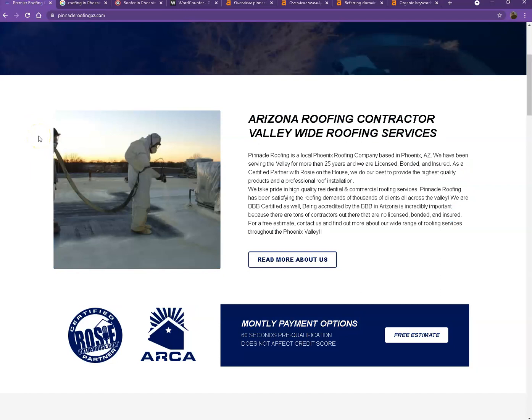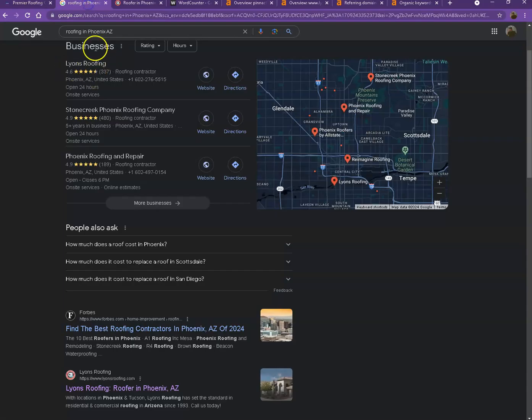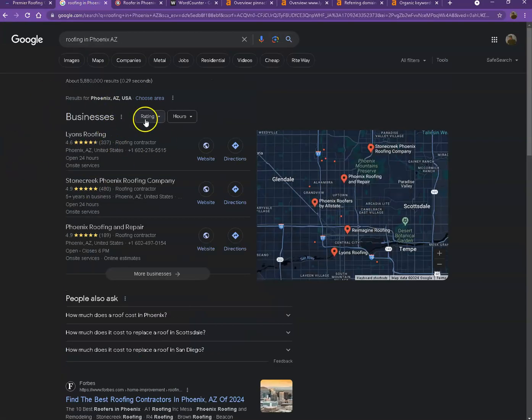Another thing I would like to talk about is keywords. Google is also looking for keywords. It's looking for what the site should be found for. If you have the exact words listed multiple times on your website, you're going to be really relevant for that search, and of course, Google is going to be willing to put you higher in the results. So I did a quick search of roofing companies in one of the areas you're servicing, and we'll talk more about the results we have here.